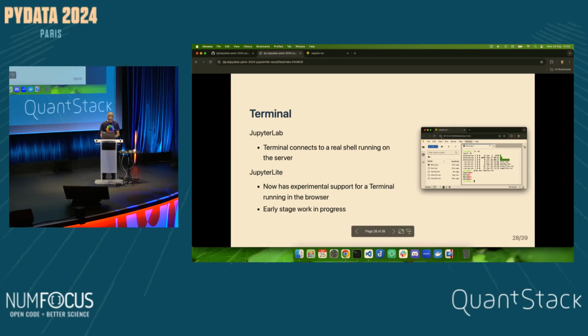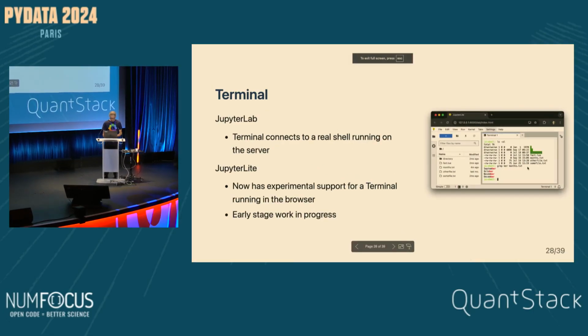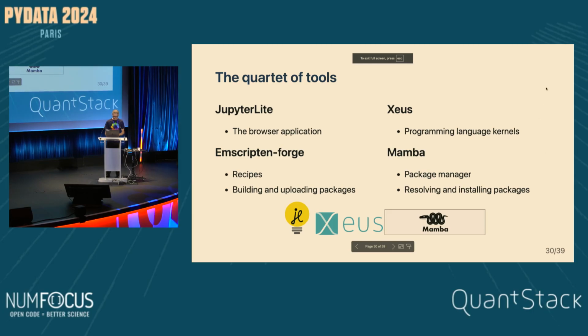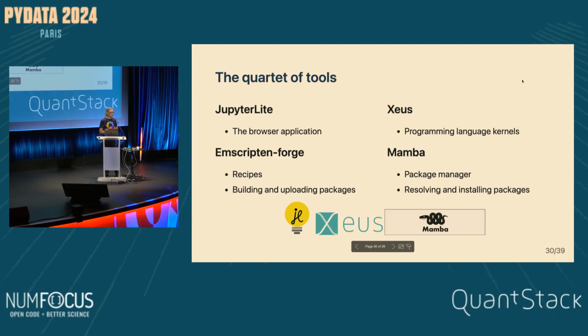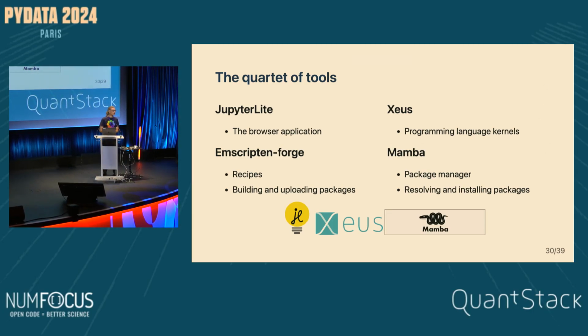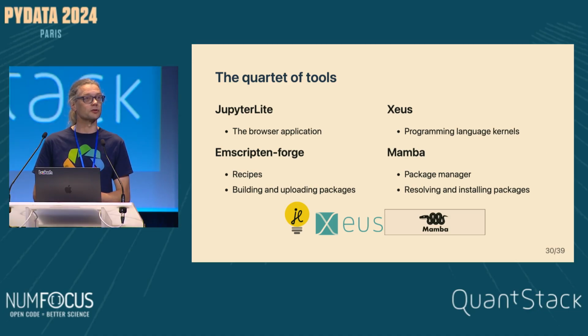Back to the slides. Right, the talk is about 4 tools. We've only really covered JupyterLite so far. There are 3 others that sit behind the scenes and make it all possible. And if you understand a little bit about those 3, it will make the whole experience a bit more pleasant for you.